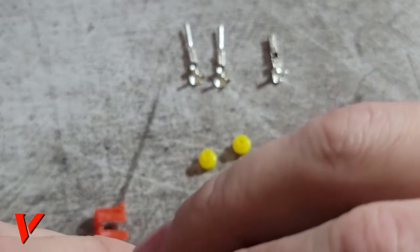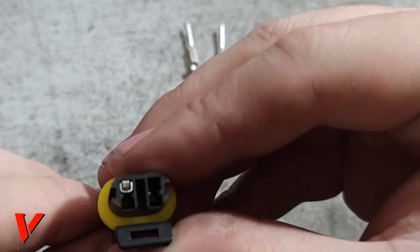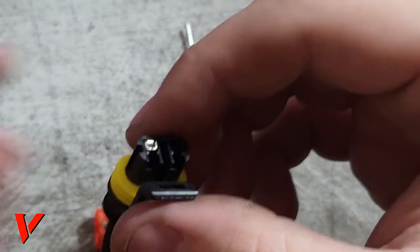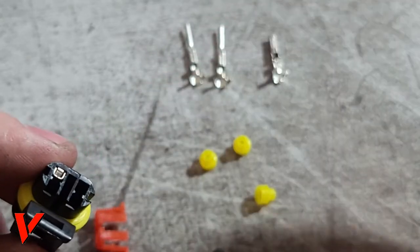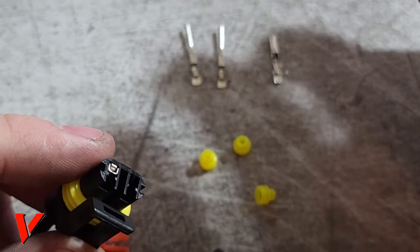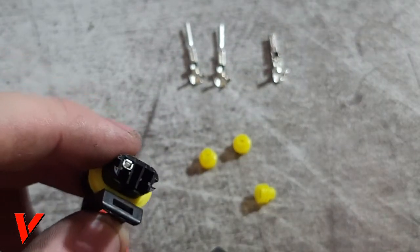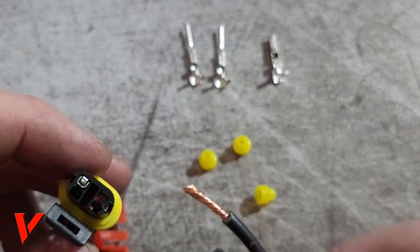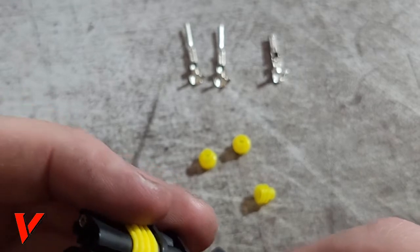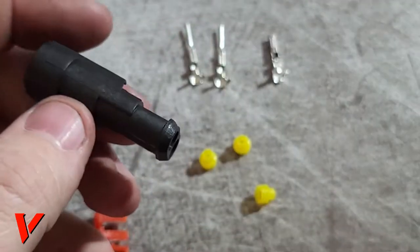Now it is supposed to go a specific way, and so if it's not going in, try flipping it around and putting it back in. But here we go. I got that in with no issues, no problems. Now I can do the second one and put it back in. And it's the same process. It's exactly the same process for all the wires for the other side. So if I had another wire right here, it would go in there just like that.